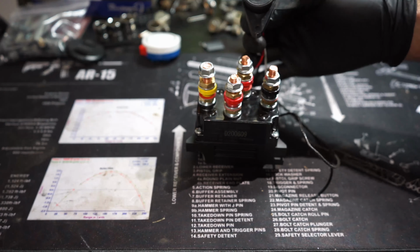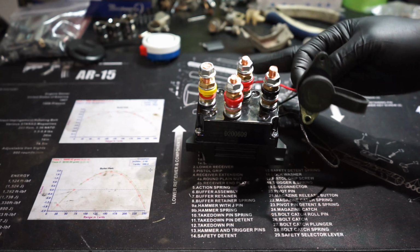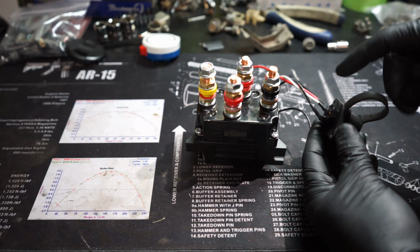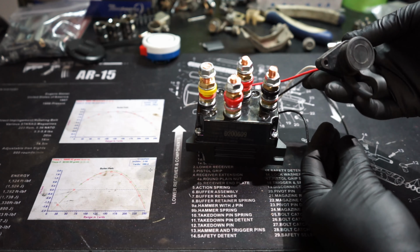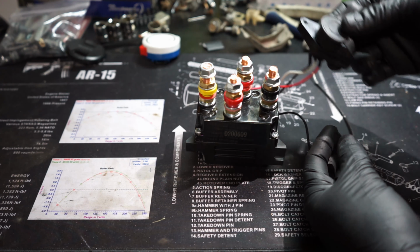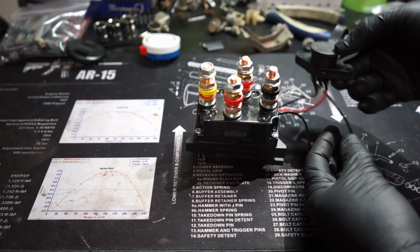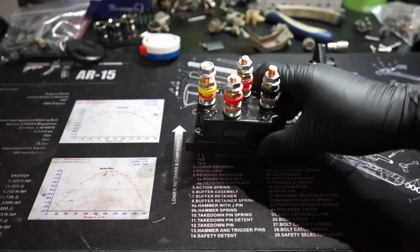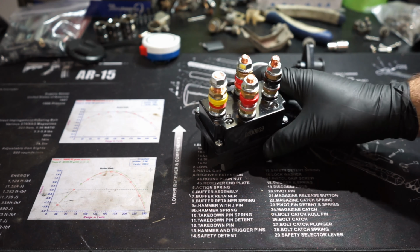Another thing, this is where your remote hooks in. I am going to lengthen these and find a decent place to put this. Mount it somewhere under the engine bay, somewhere nice and tidy, that's easily accessible. And then this, we're going to mount probably on its side, maybe like this or something.